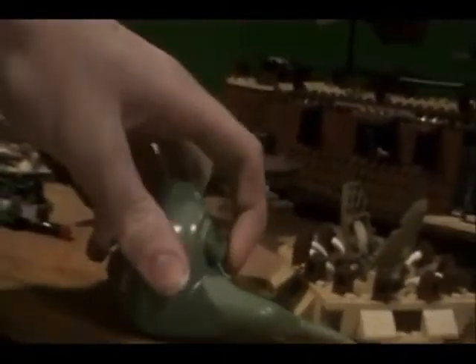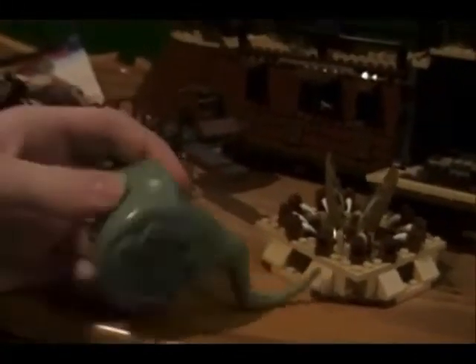My favorite minifigure from this set is Jabba the Hutt. I've been watching him on eBay, and just this figure has been selling for around $40, so you can make some pretty good money off him. I don't know if LEGO's intention was this, but it looks kind of like a belly button right there — could have just been from the molding in the factory. I thought that was kind of funny. You can move his tail around, his arms move up and down, and he sits on LEGO pieces. Great minifigure.